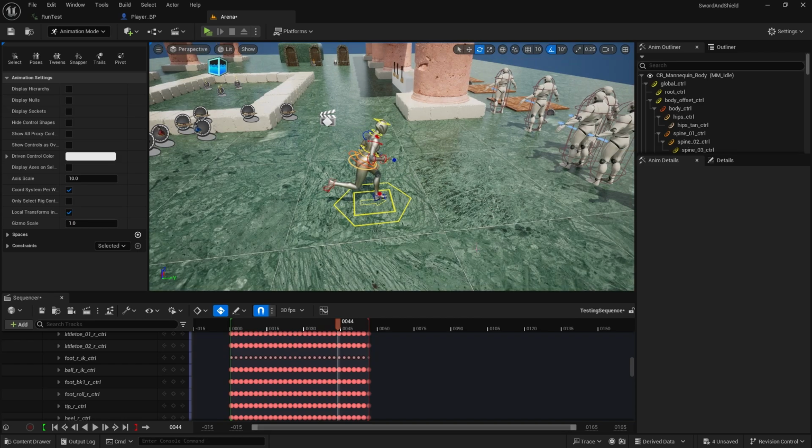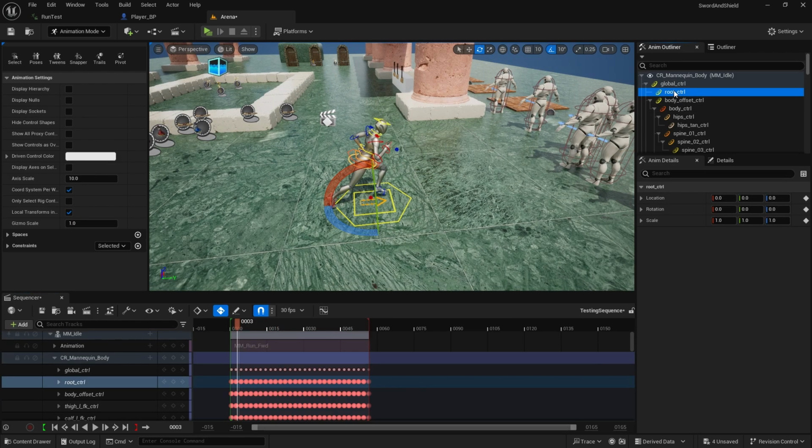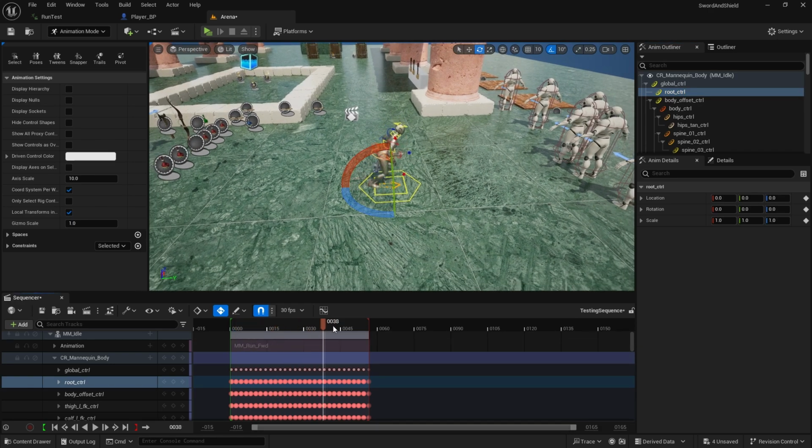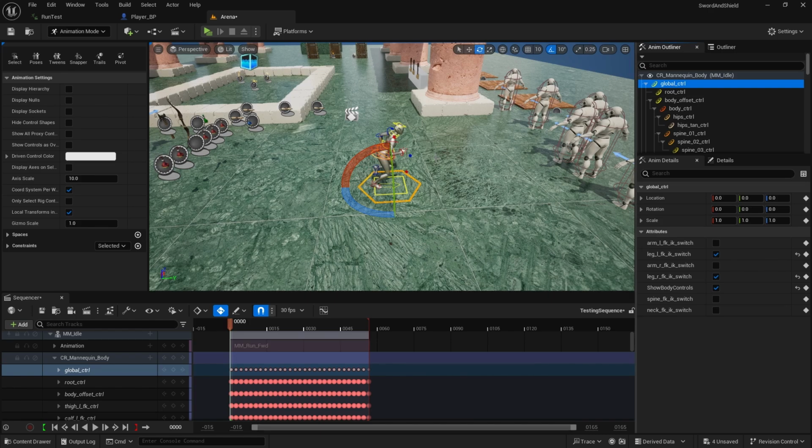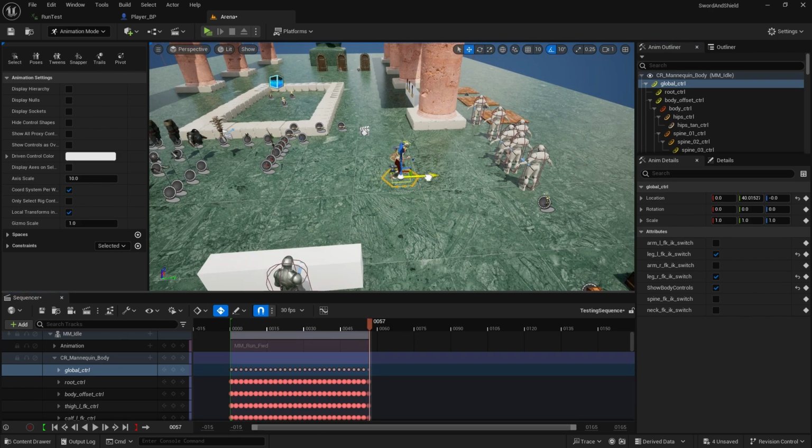So in the game we do have this root motion right here. So we select the root, and you can see it's in the same place the whole animation, so it doesn't move, but we want to charge forward. So instead of just root, we can select this global, which selects the body and everything else that it needs. A camera as well will move with it. And then on this last bit, I'm going to move it all the way here, and then that will key it in for me.